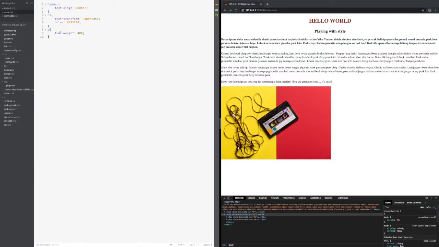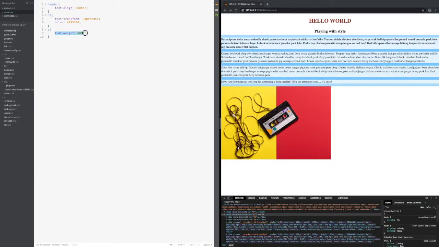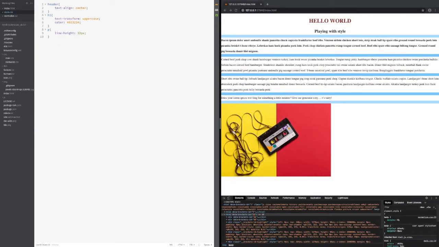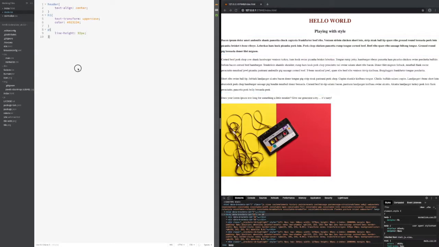Let me give you another example because that's probably not a good one. Let's change this to line height. And we'll say it's going to be 32 pixels. All right, see how the line height has changed on all of my paragraph tags?